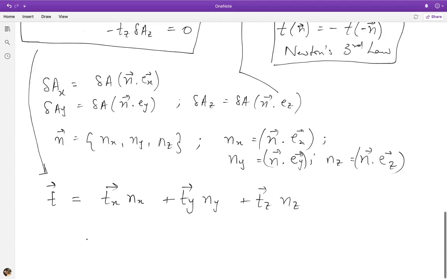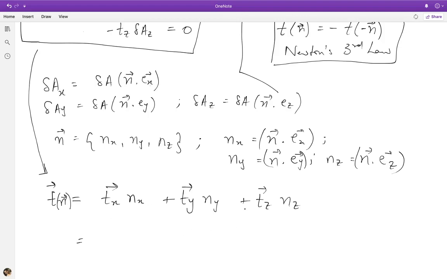But what is this? Well, you see, I have linearly combined three mutually perpendicular vectors to get the stress vector for any arbitrarily oriented n. So I have reduced, as I had said earlier, what seemed like an uncountable infinity of possibilities of unknowns based on the infinite orientations that the surface could take. I have written that just in terms of three unknown stresses. So that's a huge simplification, and that's the genius behind Cauchy's theorem. But we're not done yet.